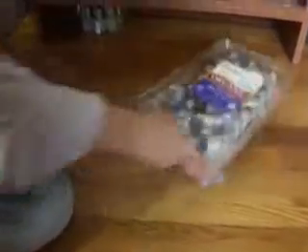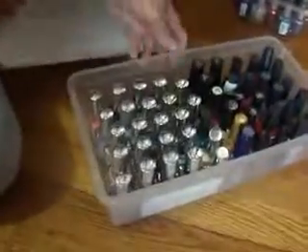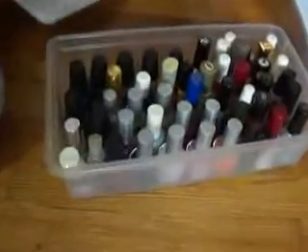This is a little plastic container that my daughter was going to throw out and I just took it. These are all Nikkei nail polishes. And I have this container here — as you can see, that's for nail polish. I'm just going to stack them over here for now until I'm done. This is another one, more nail polish. So yeah, this is how I store it.